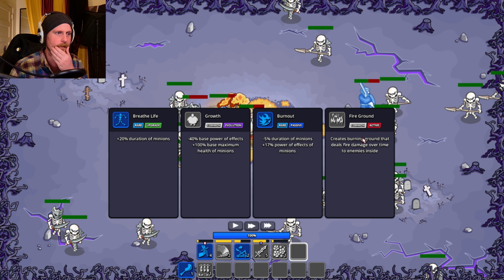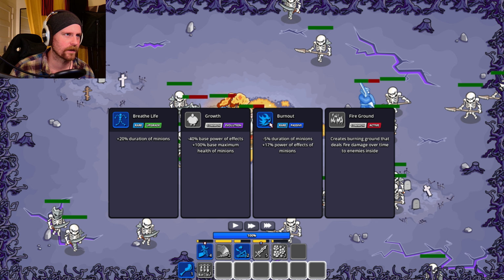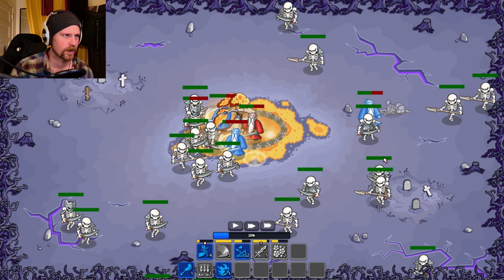Okay, no. Fire ground. No, I want to keep one of those open at the end there for a thing. Duration of minion. Duration of negative 50 duration of minion. Power effect of minions. Let's do that because I want to make my minions a little bit stronger.